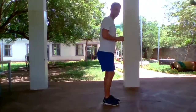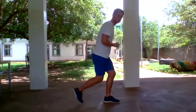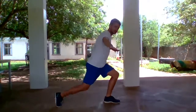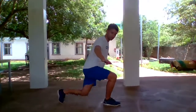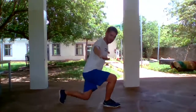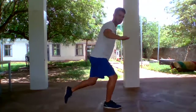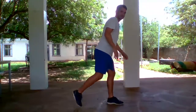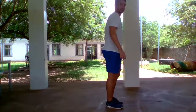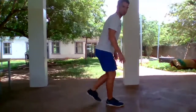I'm swapping legs every time. That's two each so far. That's three. Put your arms out to the side to help you balance if you need to. That's four each, nearly halfway. Here is the halfway point. Five each. Okay, four more to go. That's one. Keep an eye on that front leg. That's two. Three, two more to go.